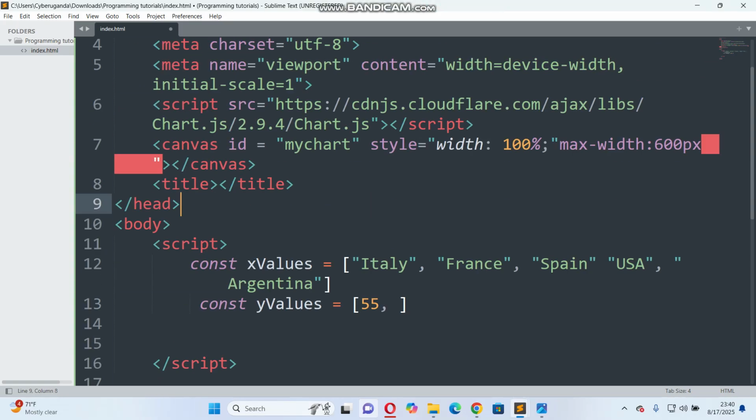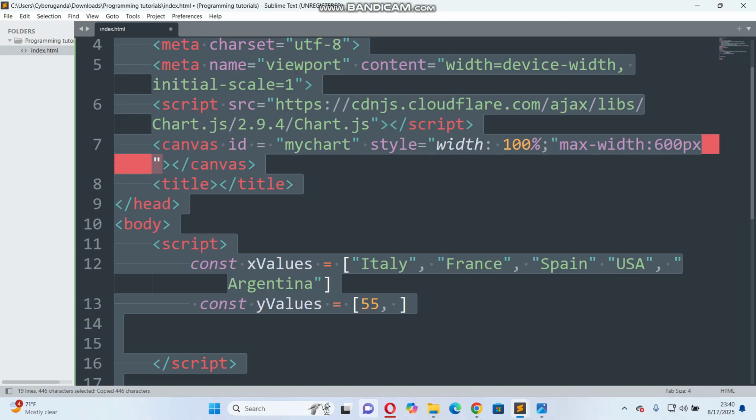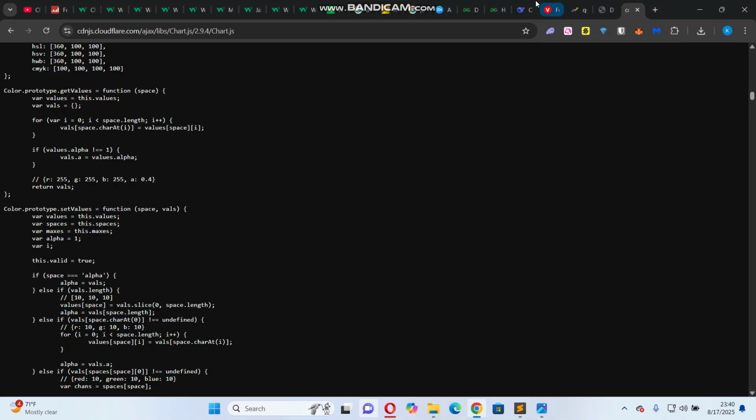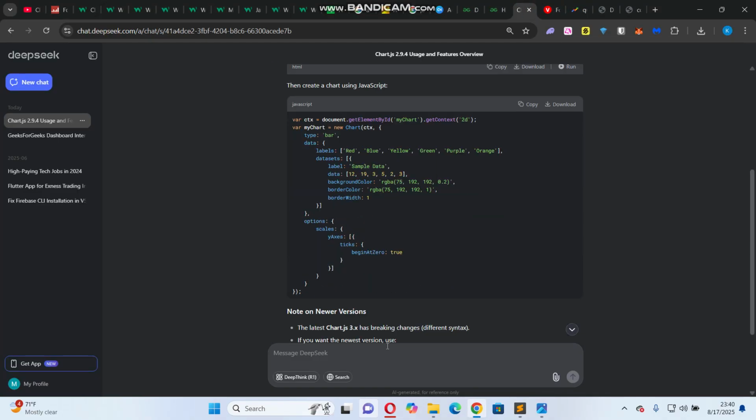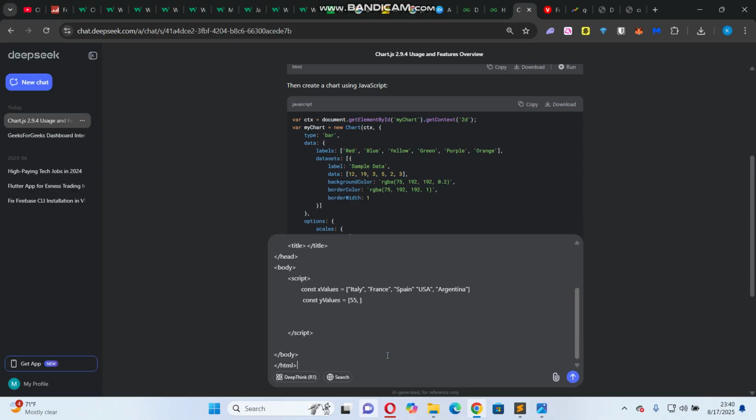Because if I don't have time, what I'm going to do is copy the entire code like this, Ctrl C, then I go to Deepseek, then I paste this and tell it to complete the entire code.